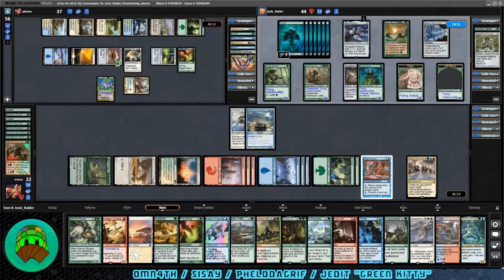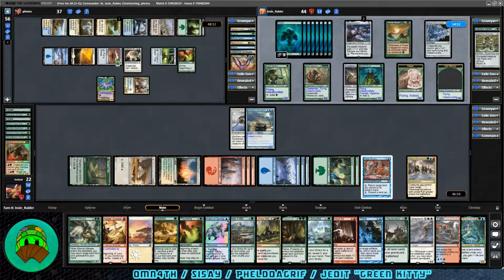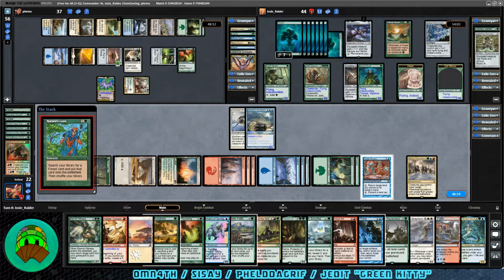Okay, 16 cards in hand for the Green Kitty player. 44 life, 4 commander damage. Two lands come out of their hand into play, both basic Forest. Let's see what they do. They can deal a lot of damage to us, and we get one turn, maybe two, to survive for the rest of this game. It's not looking that great.